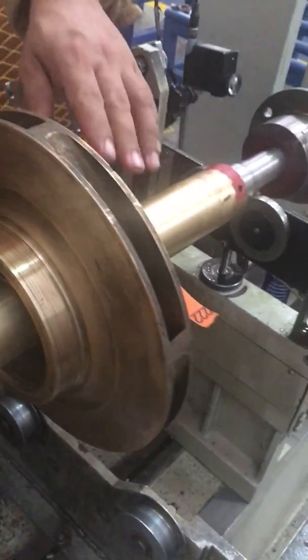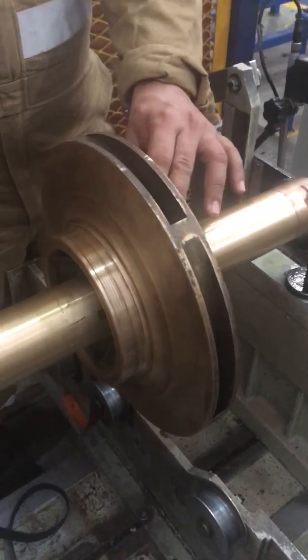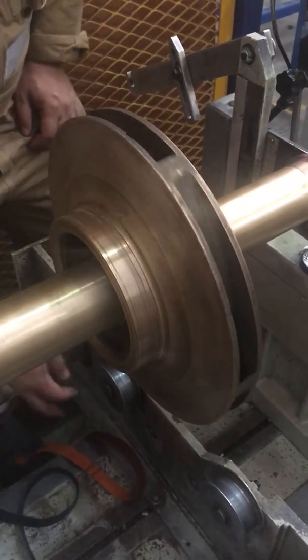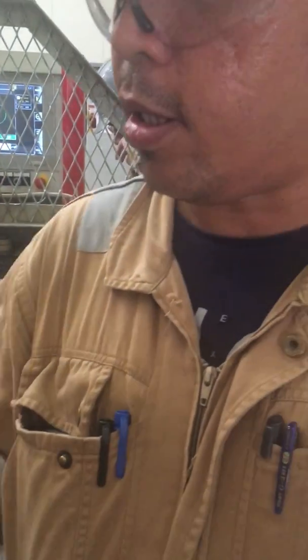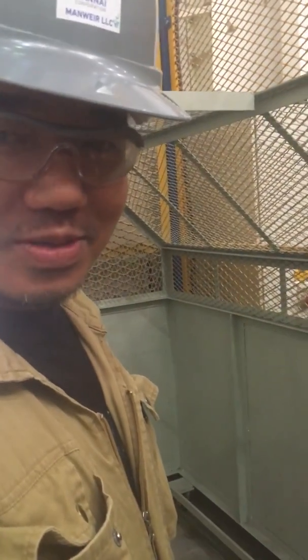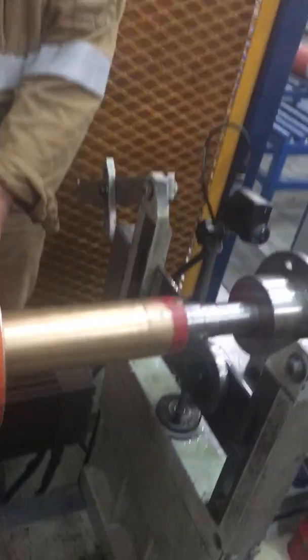So this job is impeller and shaft balancing. Before we go to balancing, we need to check the runout to certify the impeller — make sure that the impeller is in the right position during operation. This is Max, this is from Mr. Max's petition. I'm the one who witnessed this job. See you guys. I hope this helped you about the runout measuring of the impeller and shaft. So now he's starting.